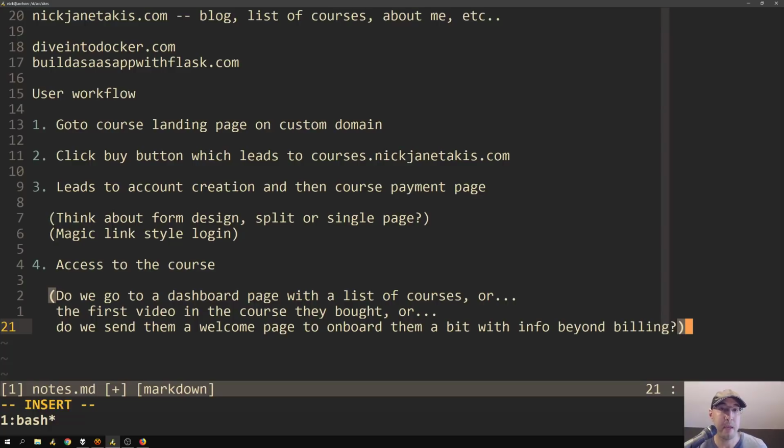Like Stripe can't be as accurate for that. So you may get a little bit of credit card fraud issues that you need to deal with. So it's probably worth asking for their name up front. Plus, people are super used to putting in their name for a credit card.